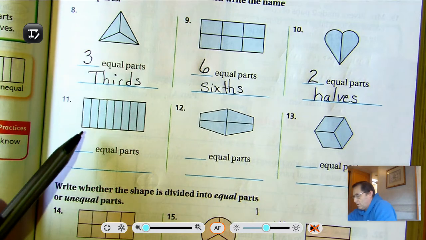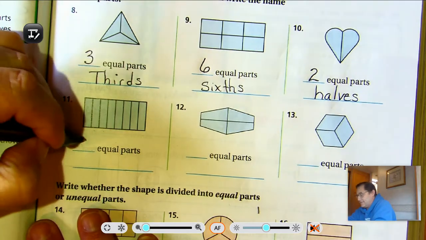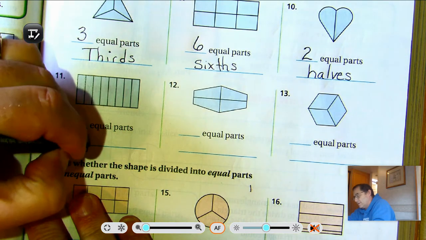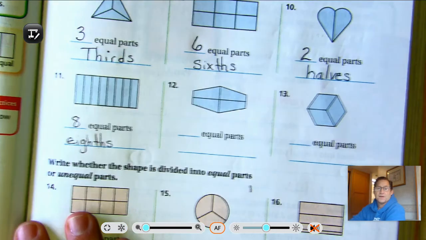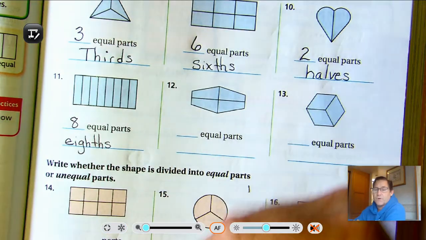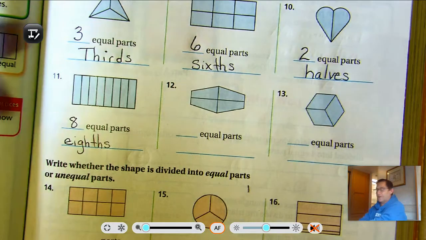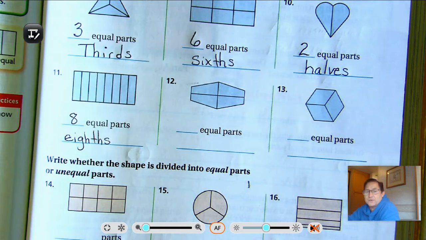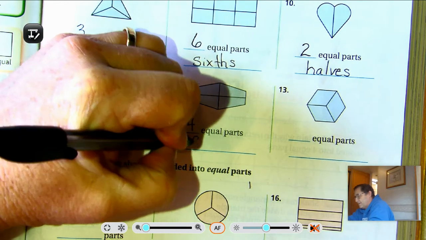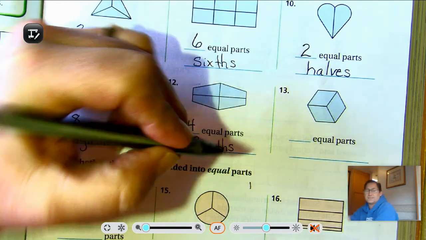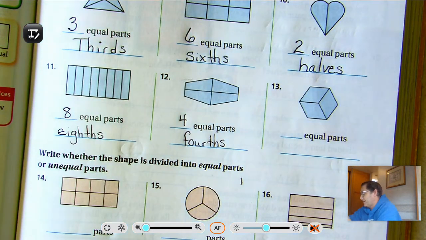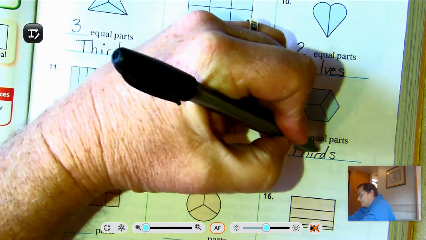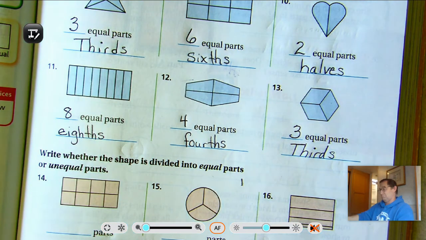Number eleven has one, two, three, four, five, six, seven, eight equal parts. And something that is eight equal parts in a whole is called eighths. So remember what we're naming here are the number of equal parts in the whole shape. Here, the outer border is the whole shape. And the shapes that we have inside are the equal parts. This one has four equal parts. And so its name is fourths. And this one, I see one, two, three equal parts. So it is broken into thirds. Simple as that.